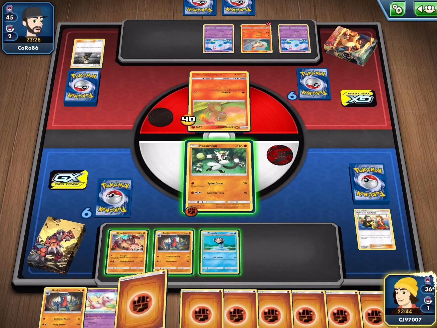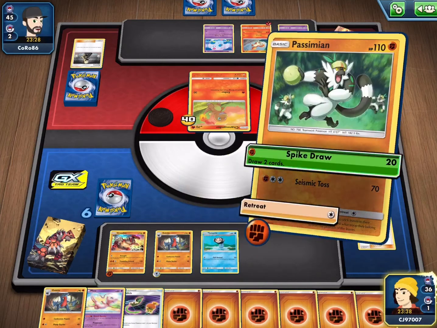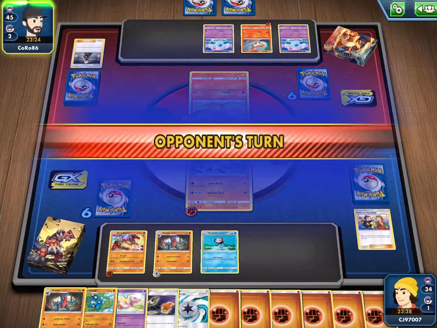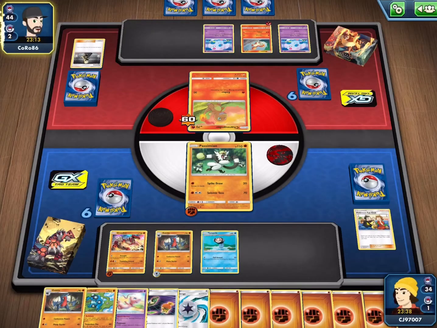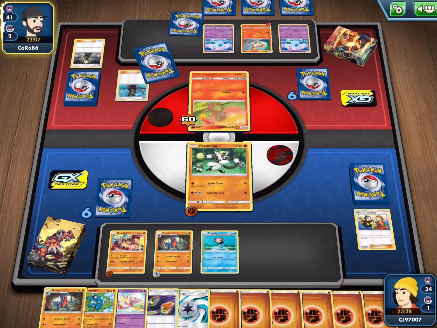We do get another Pokemon, but nothing else too much going on in our hand. We're just attaching energy and Spike Draw once again. Getting very close to the knockout here, and we do get to draw 2 more cards, which is good. I might consider putting down this Mew just so that we have the option of using the Psy Power here. This would actually be quite good in order to set some knockouts up, and that would mean that we're in a good spot.